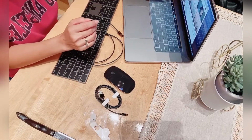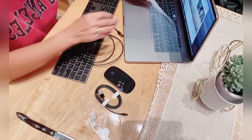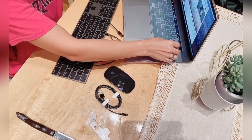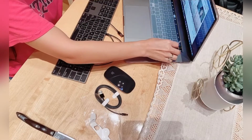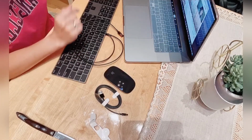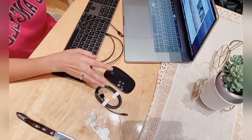So yeah, and also I got this one also. Keypad protector. What else? Yeah, that's all. So I'm all set now.